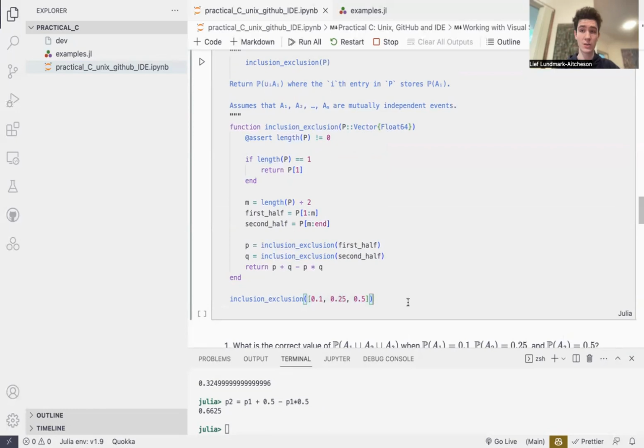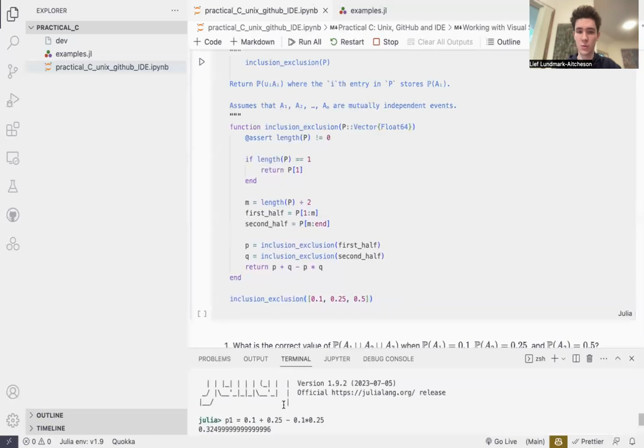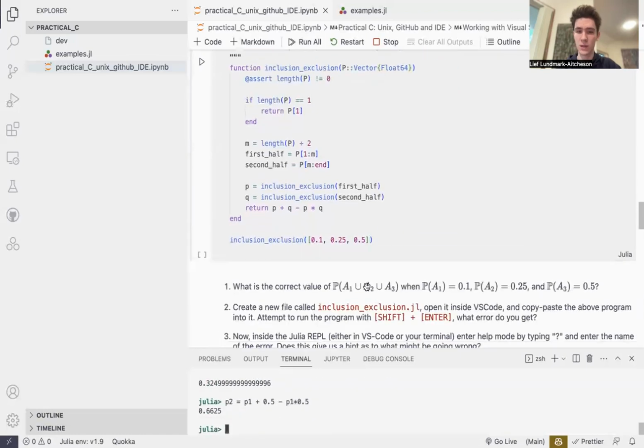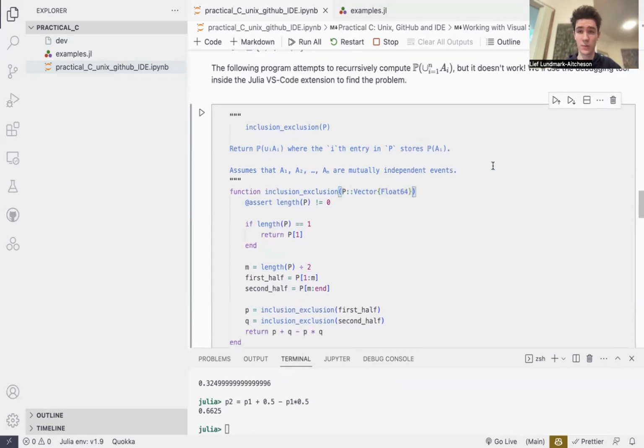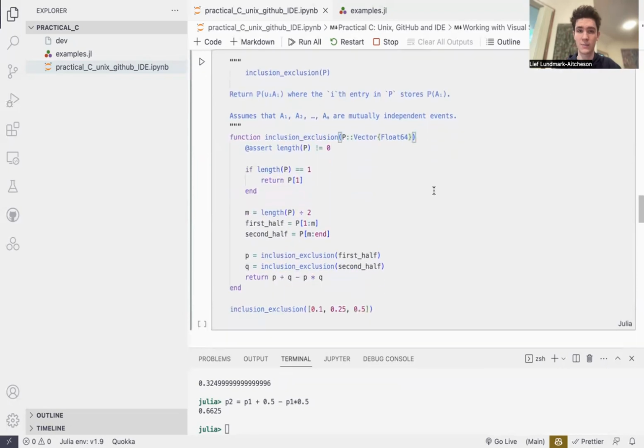Now let's look at how this code actually tries to approach calculating this number, because we did it by splitting it up and grouping the events. And that's the approach that we want to take in our algorithm as well. So the function takes in a vector of probabilities representing all of the different events, the probabilities for each of them, and we'll assume that they're all mutually independent.